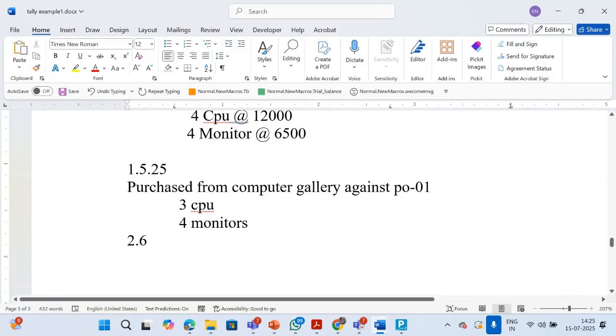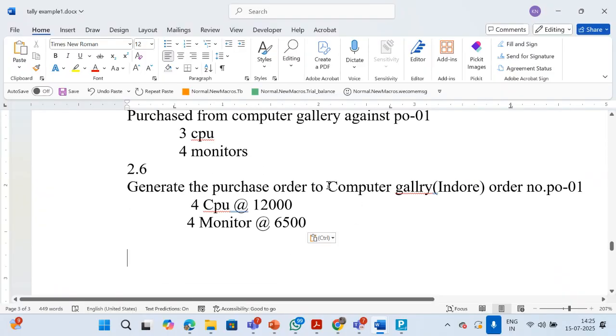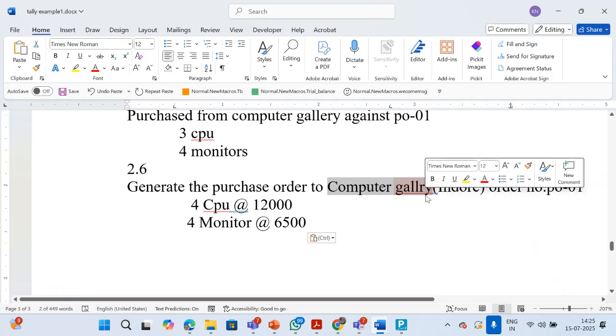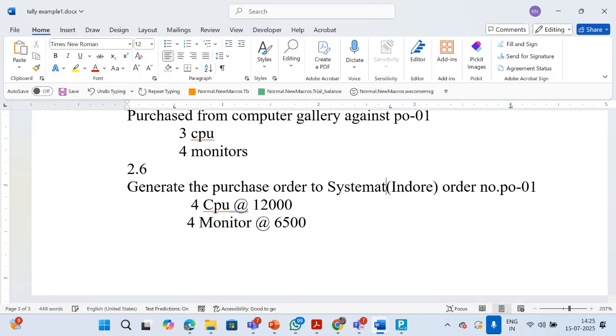Again, we generate an order, but this time the order is from Systematics Computers. To differentiate, I'm taking a different number.